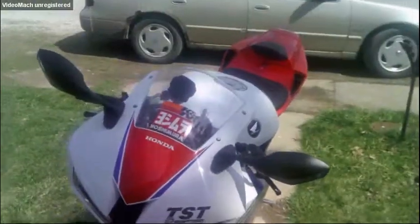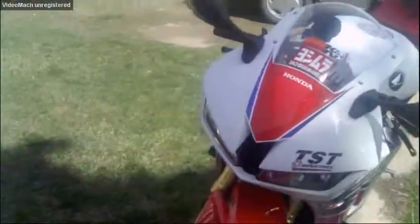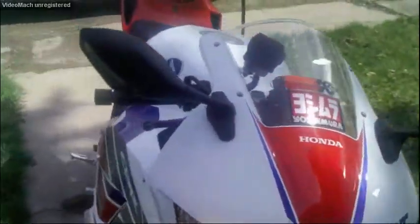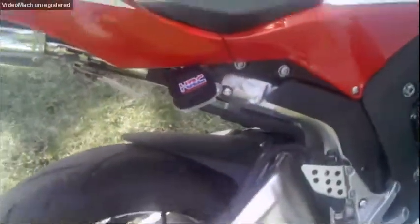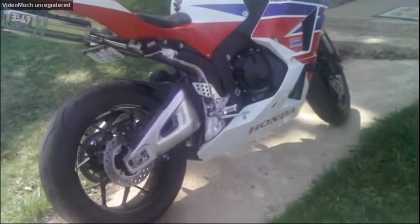How many miles have you got on this thing so far? It's got 25 miles on it currently. I'm going to start riding — I just got my permit a few days ago, so I'm going to start riding the hell out of it, get some good practice time in. I've also got the HRC reservoir covers for the front and rear brakes. There are some I don't see too often on most bikes, but I got one on the back below the seat too. I had a zip tie wrap that one on because I didn't want it flying off on the highway. But yeah, there's my new bike — this should be kind of fun.